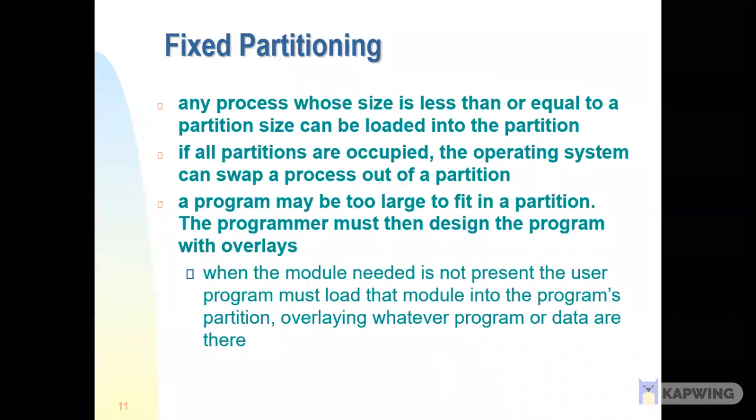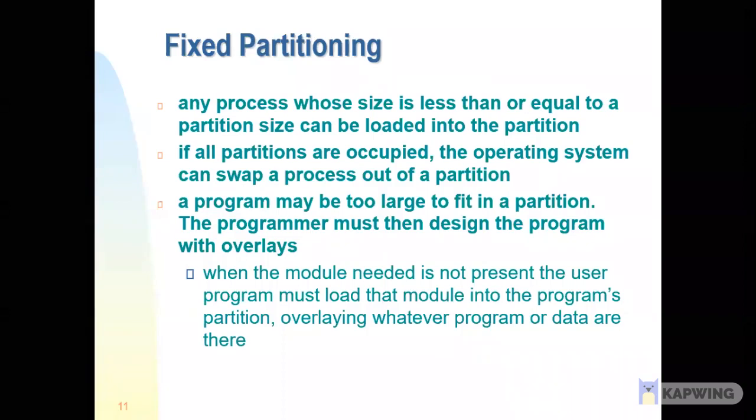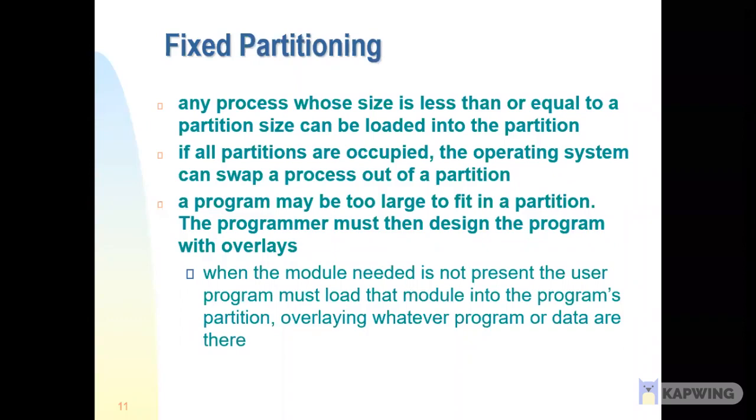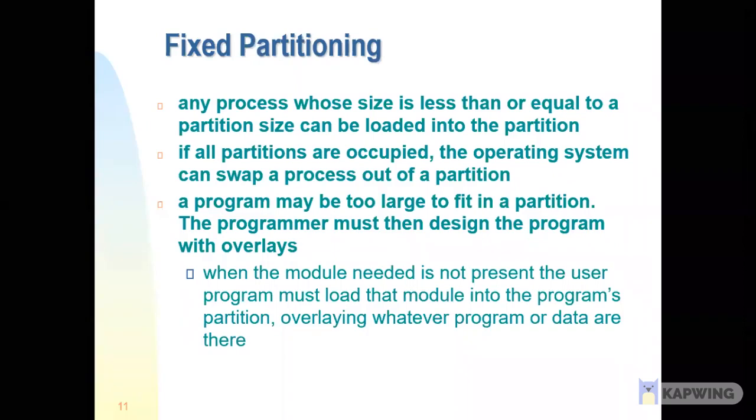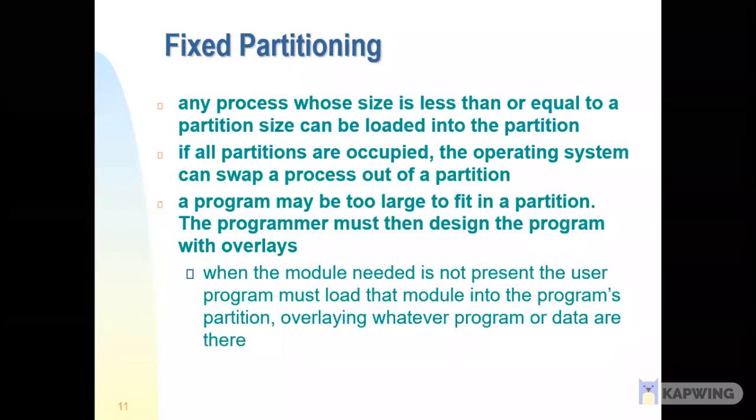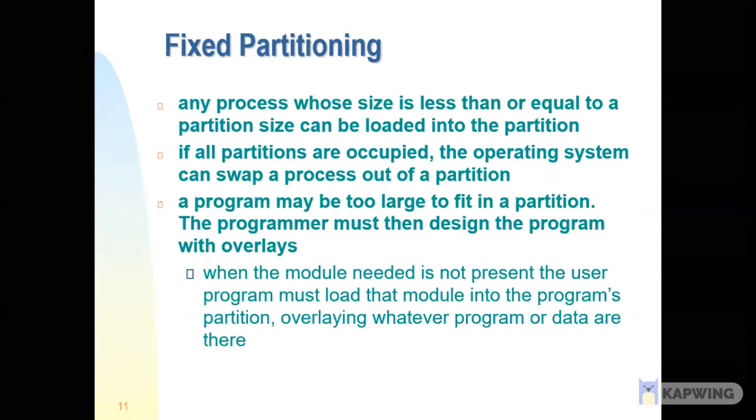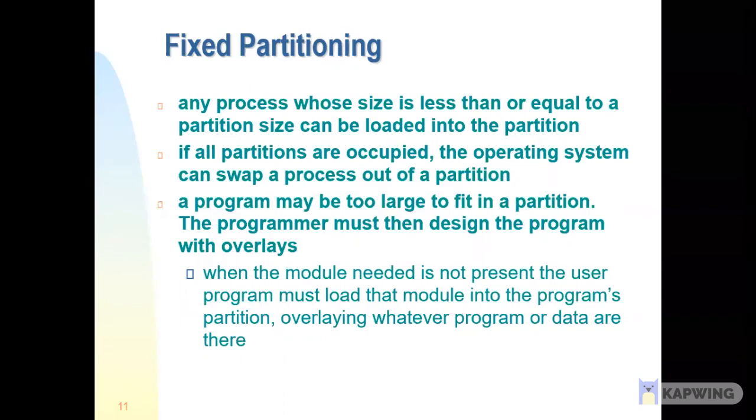Suppose your program is 9 MB now. So we cannot fit it into the 8 MB. So 1 MB will be in another partition, a 2 MB partition. That 1 MB is an overlay. When we execute that 9 MB process, the 8 MB of that partition is used, and the 1 MB of overlay will be called for the execution. The disadvantage is that there is internal fragmentation.